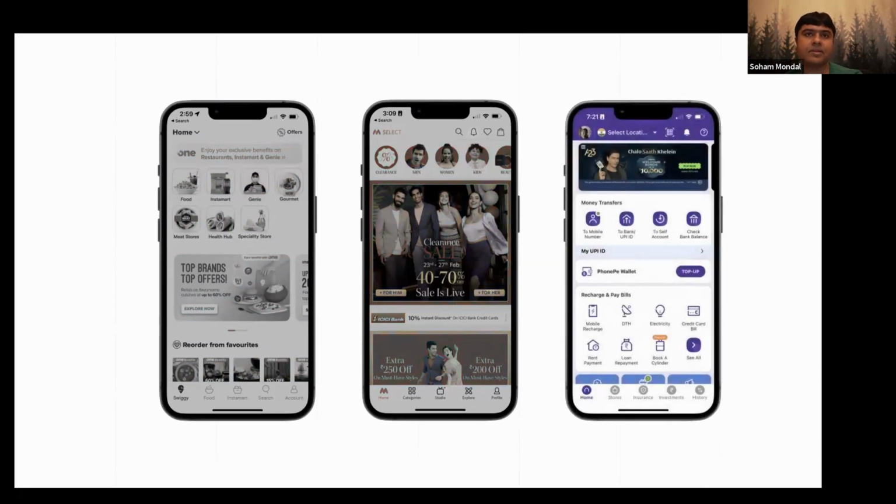In the PhonePe app, they have a very standard carousel which helps you navigate to certain ads or certain other sections. And they have different paradigms as well. They also have these notification items at the top. And each grid element over there, each shortcut, can also have an option of a nudge.